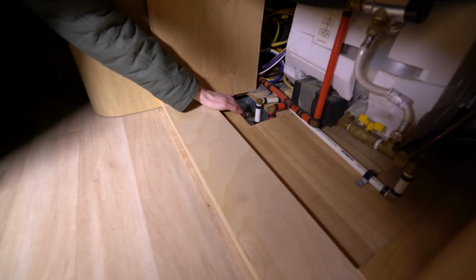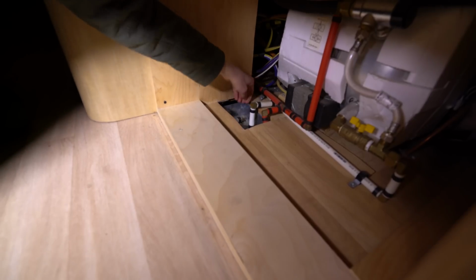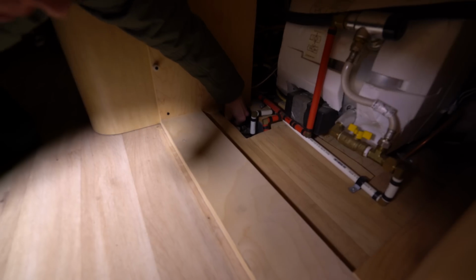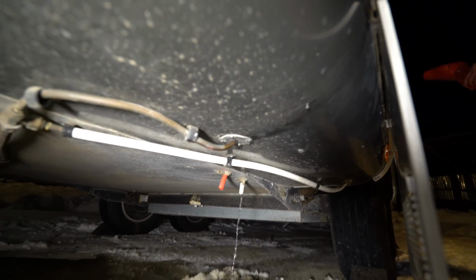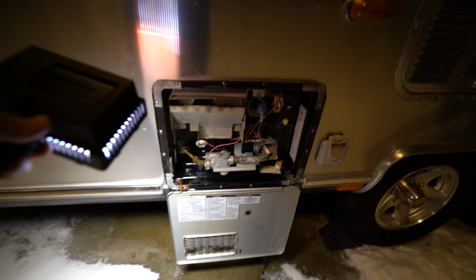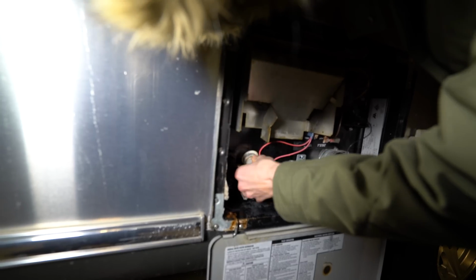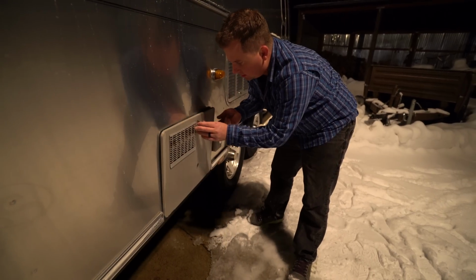Reach in there. There's the hot one. Good. Just that way, right? Yep. So those should be draining. We're going to hop outside, see if we can see that. We can see red is hot, white is not. And those are draining like they should be. Okay, that's dry. Would you close that for me? Close what? That plug? Yeah. Now we're done with the hot water heater.